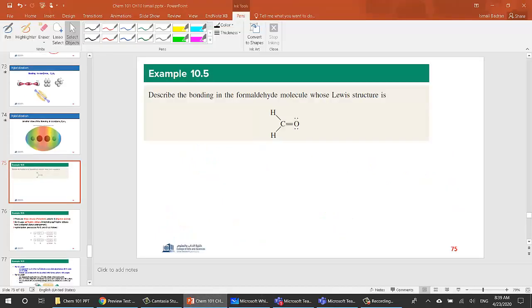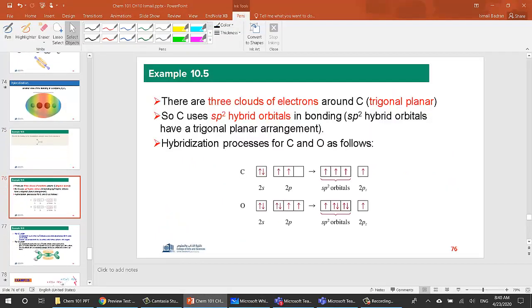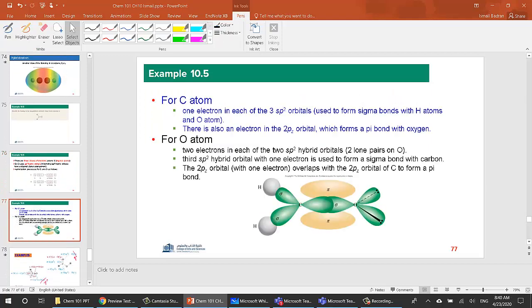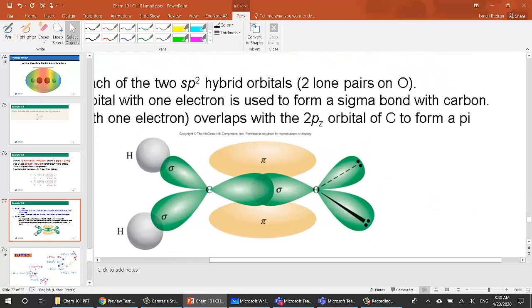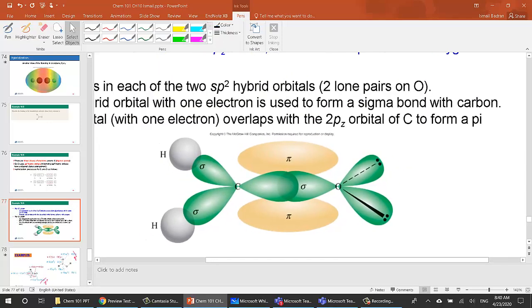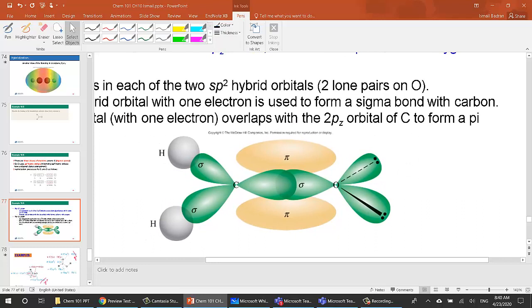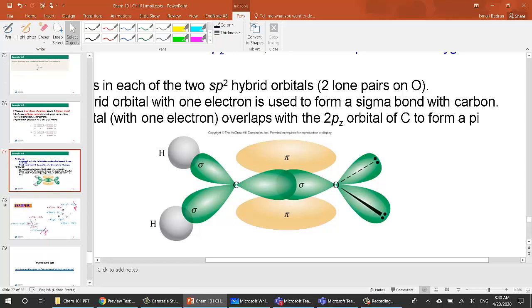So now I wish that you understand this situation. So this is actually the solution for this problem. This is very important that you understand it. Watch this. This is the molecule again, carbon making a sigma bond with the hydrogen, and it's making a sigma bond with the oxygen in the middle, through sp2 orbitals. But the oxygen has also sp2. One of the sp2 is making a sigma bond with the carbon, and the other sp2 has a lone pair on it, but there is also a pi bond sitting here.